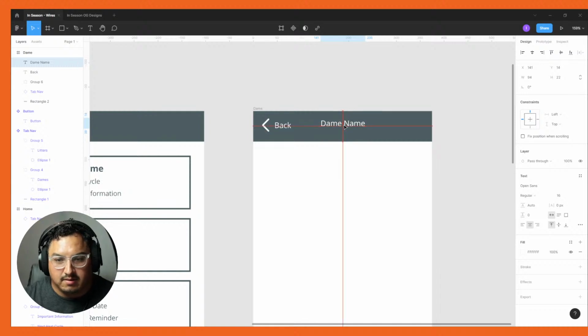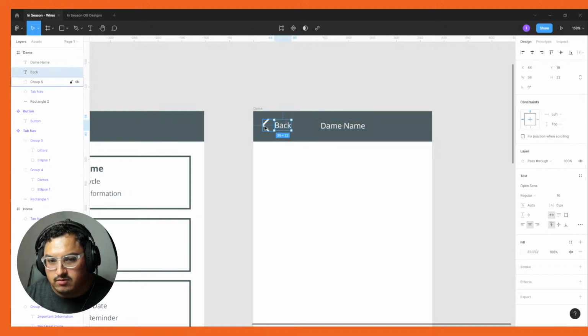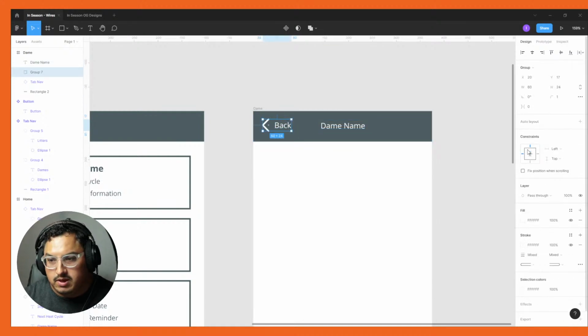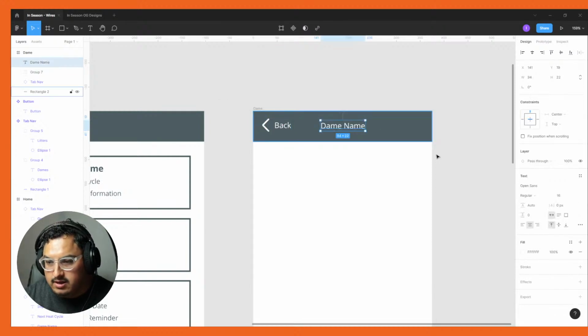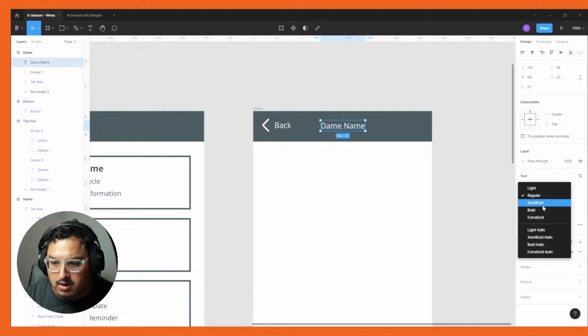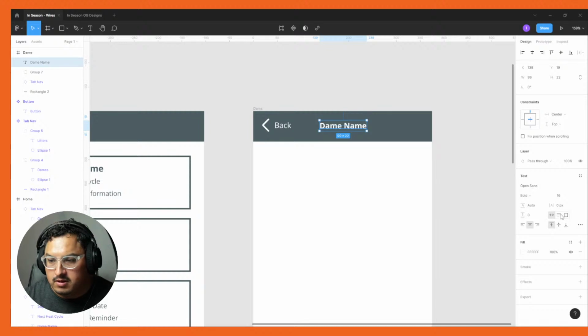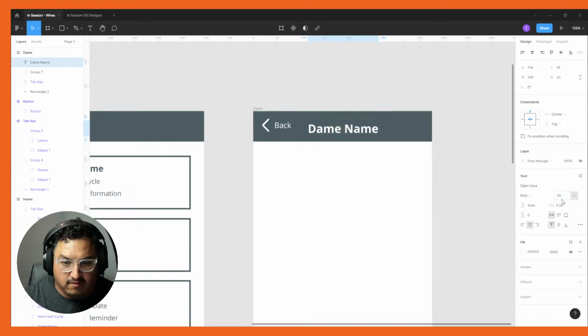That sounds funny to say. Name. And I want you to be left, right, to be center, and off the top, and you will be a group, and you will be left, right. That's fine. Or yeah, left top, and you're going to go a little bit bigger, just because I need you to be a little bit. Actually, you know what? We can just make it a bold. For now. 1624.